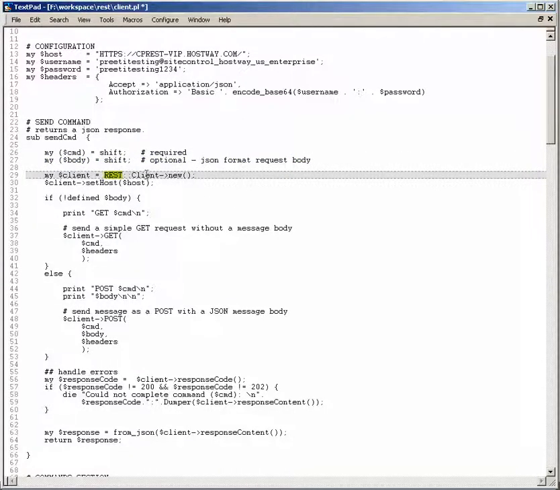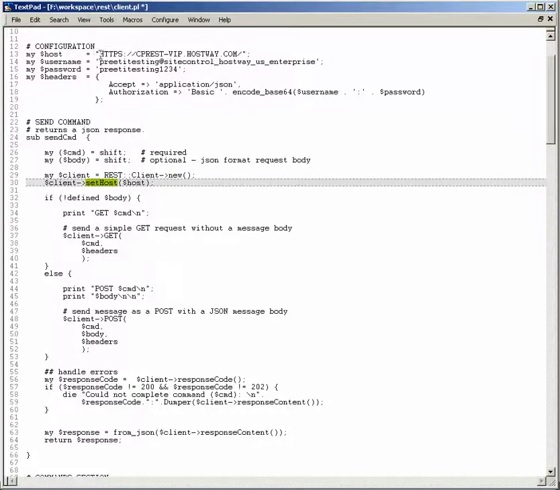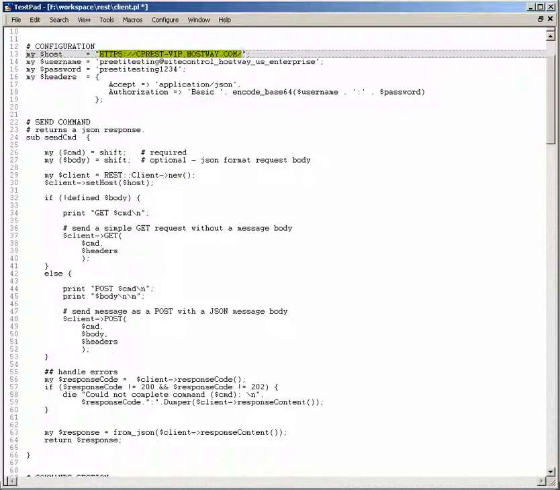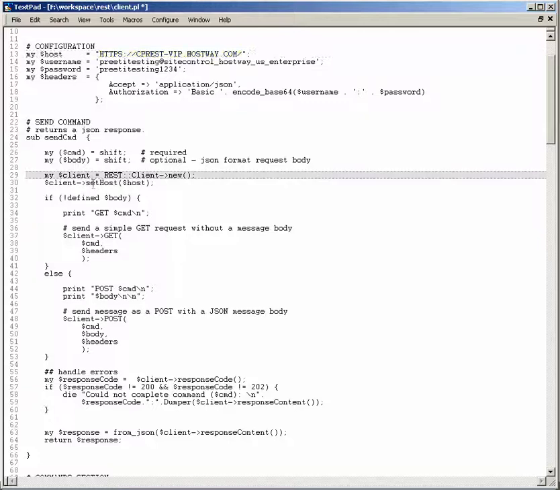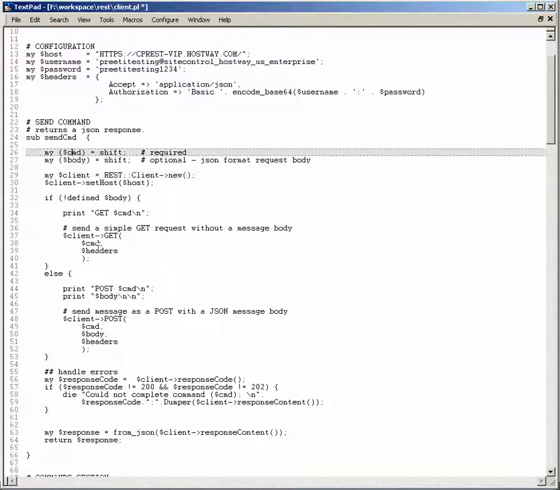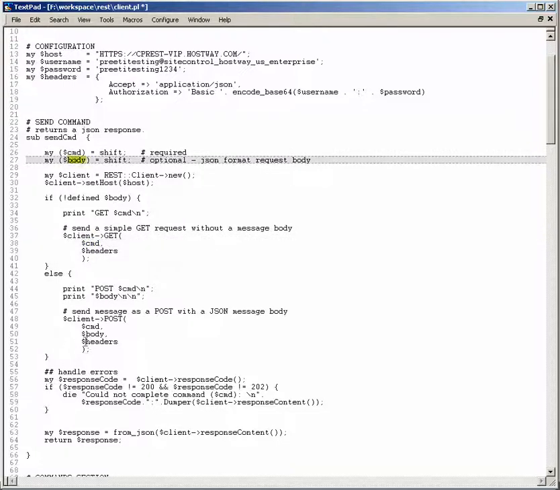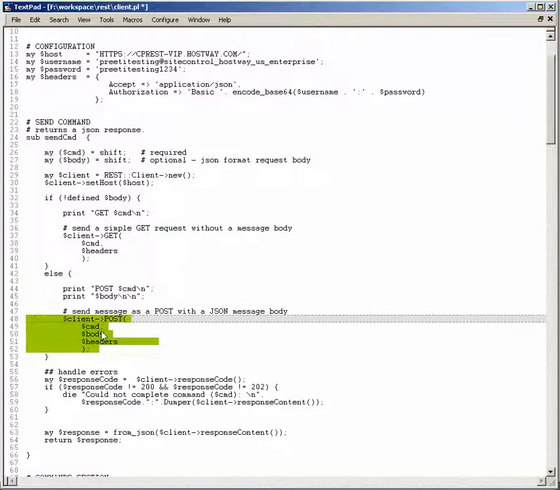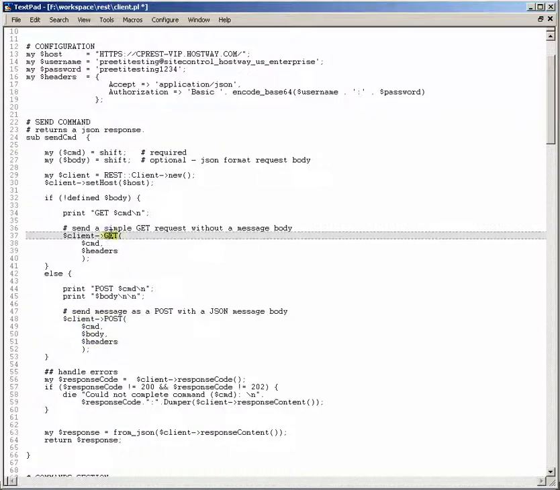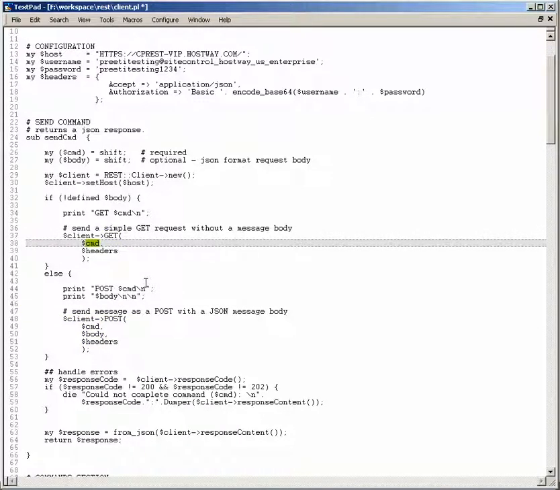So we create our new REST client from scratch and tell it what host name to send commands to from our configuration above. And then the first thing we're going to do is send our command as a GET request. As I mentioned, we're not sending any body, so we're not actually sending any post messages. We're sending everything as a GET in this demo.